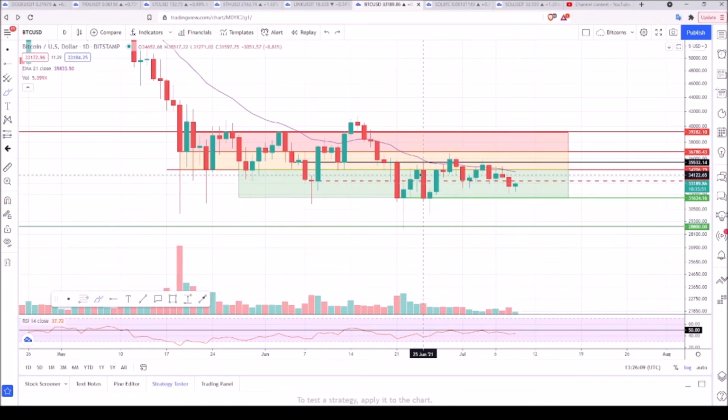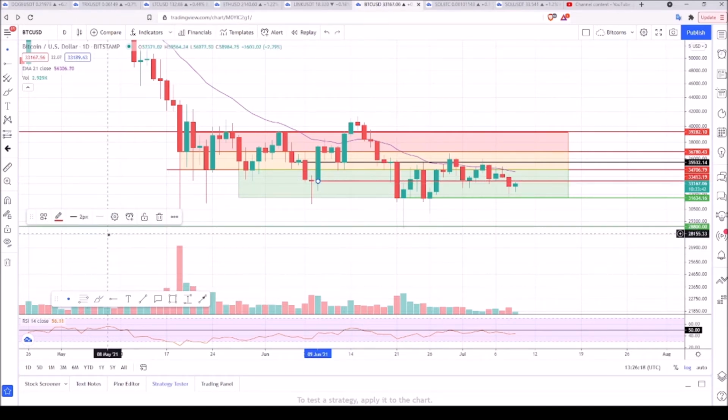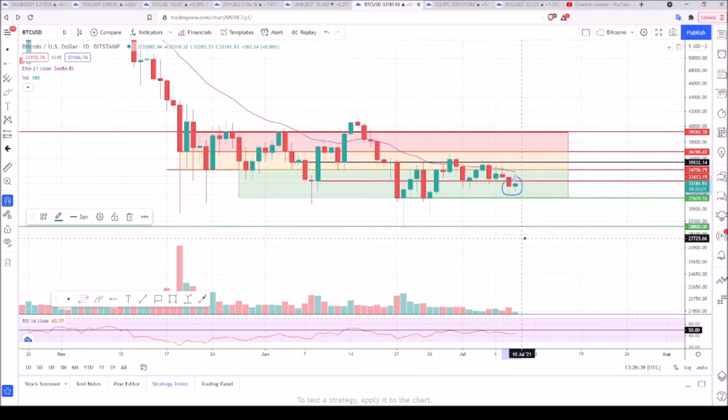This line, suddenly, I promise you, this line that all the bulls were talking about, this 33.2 whatever, I promise you, all the people who were mega bullish because this was supposed to be a support, suddenly this level is not going to matter to them at all. Suddenly, after this acts as a support and then fails, and today is being retested as a resistance, suddenly that level is not going to matter at all to the bulls.